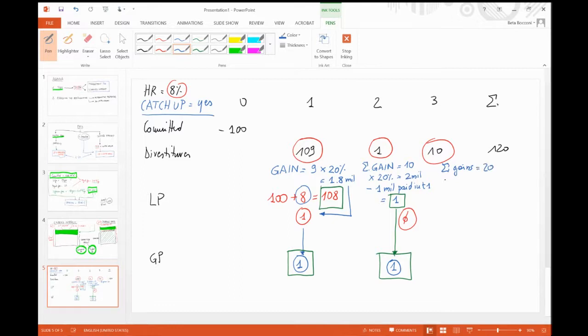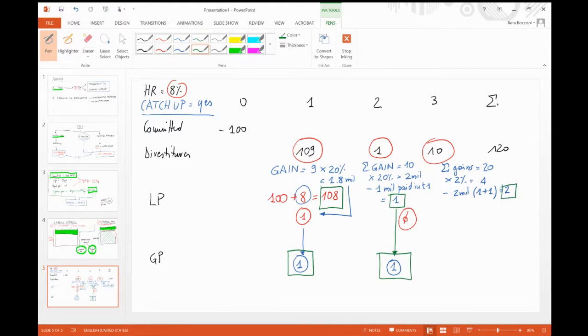The general partner goes to the limited partners and says, I am entitled to receive a carried interest of 2% of 4 million. In the previous 2 years, I have already been paid 2 million, 1 million in year 1 plus 1 million in year 2. So I have still something to be cashed in of 2 million.